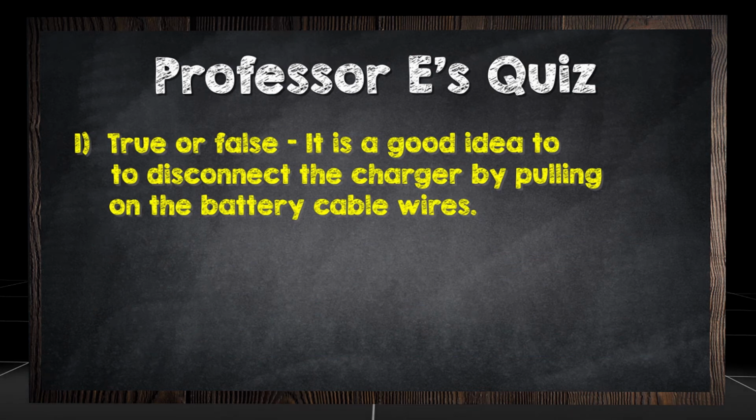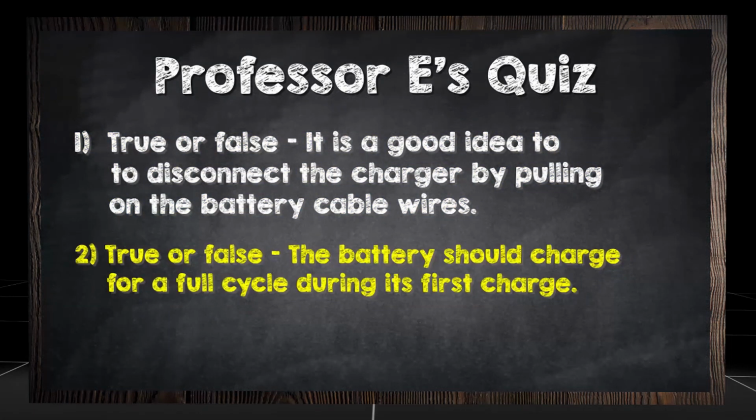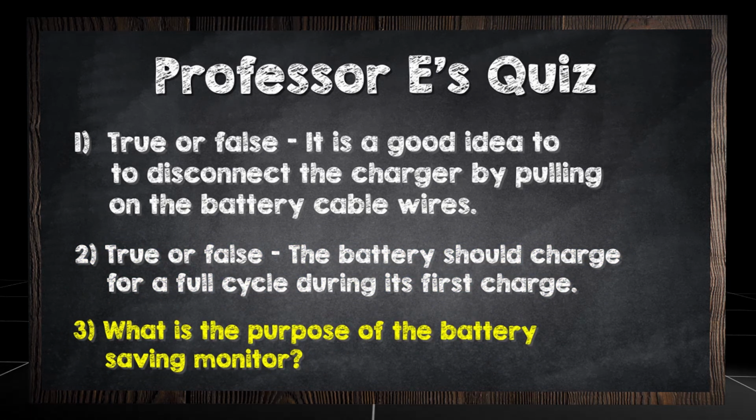True or false? It is a good idea to disconnect the charger by pulling on the battery cable wires. True or false? The battery should charge for a full cycle during its first charge. What is the purpose of the battery saving monitor?